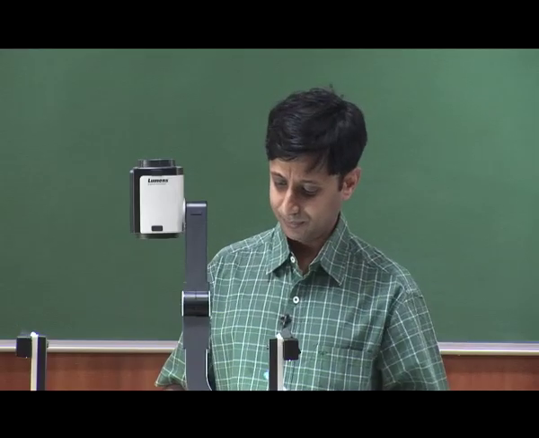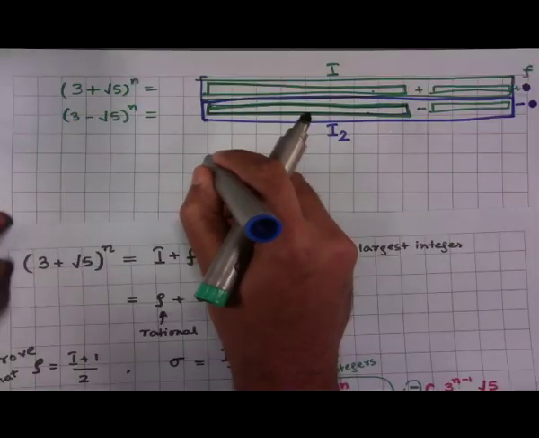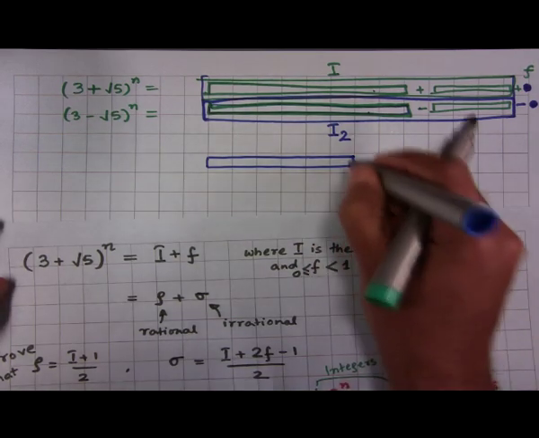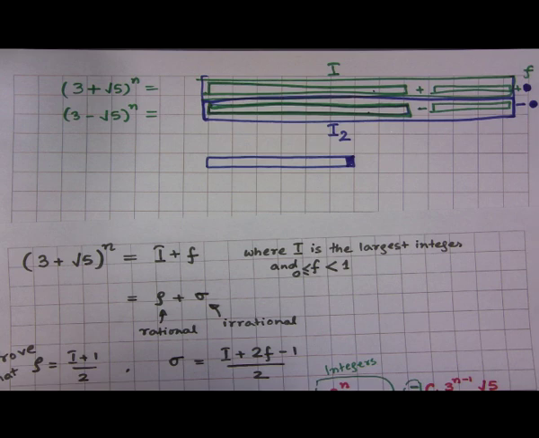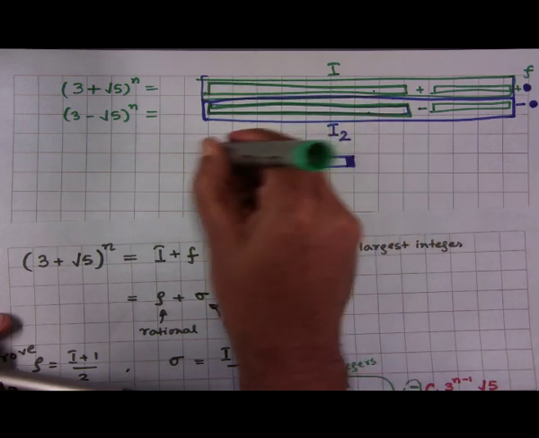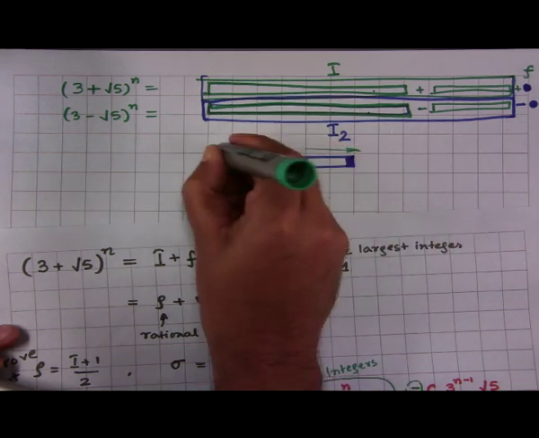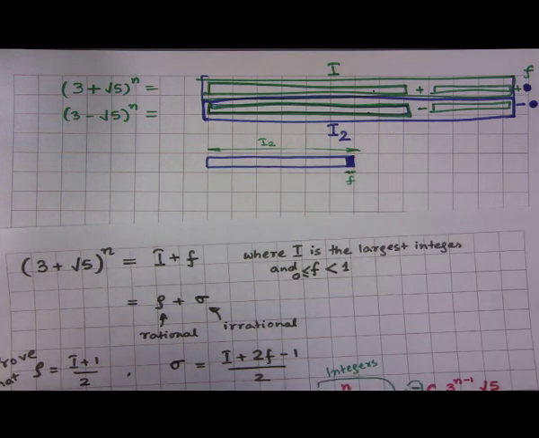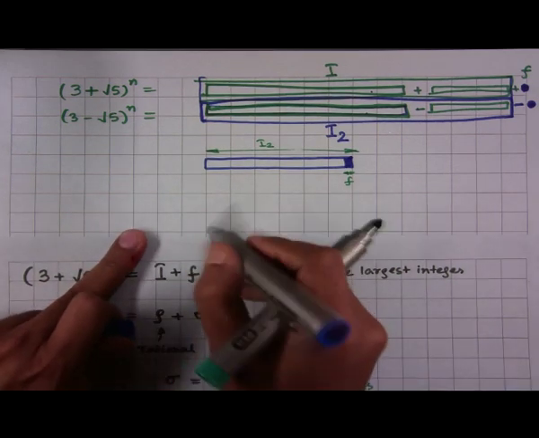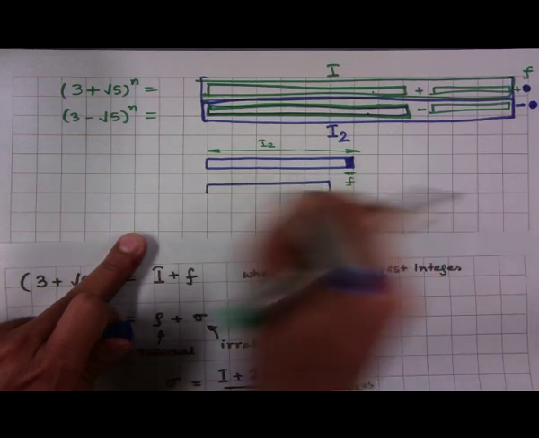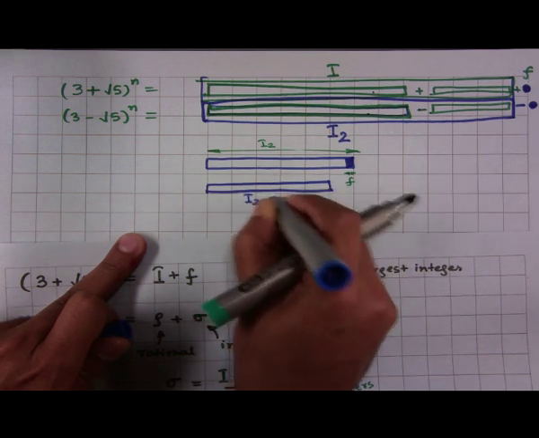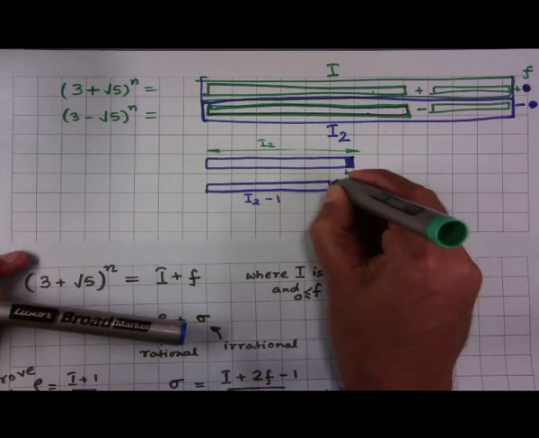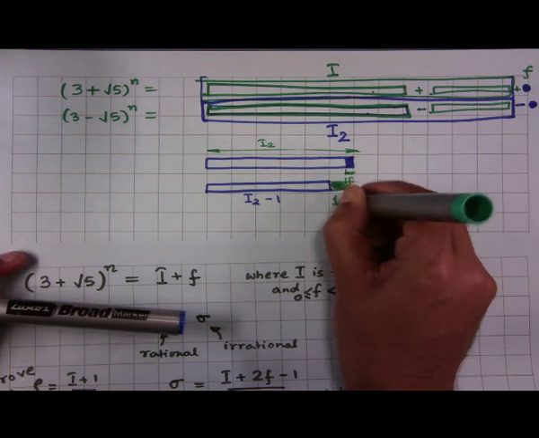Now, what is the fractional part of this? So, if I have an integer, this is my I 2, and I subtract out a fraction, then the fractional part of I 2 minus f, suppose this is I 2, and this is your f, all right. Then the fractional part of this, first of all the integer part of this is not really I 2, it is now going to be I 2 minus 1, and the fractional part is 1 minus f, right.